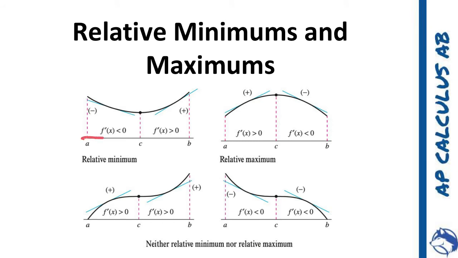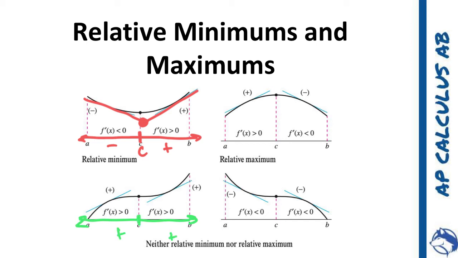And so I really like the use of the number line because at this point I've got my critical point c, and in this scenario it's negative and then positive, which we drew like this before. And so that means that at c I've got that relative minimum. The same is true for all the other ones. It's just nice to see it in a graphical form rather than just having it written down.